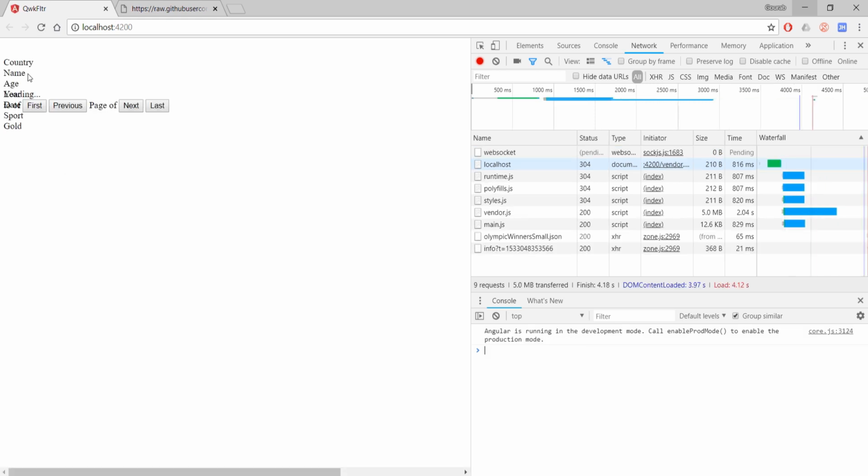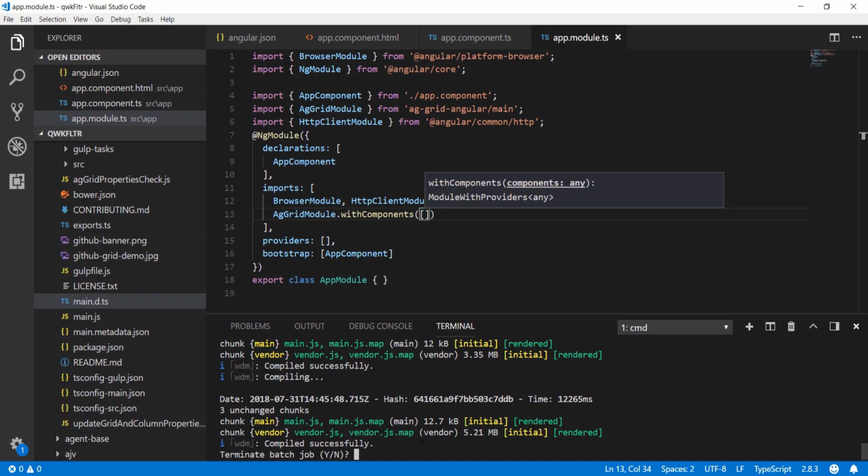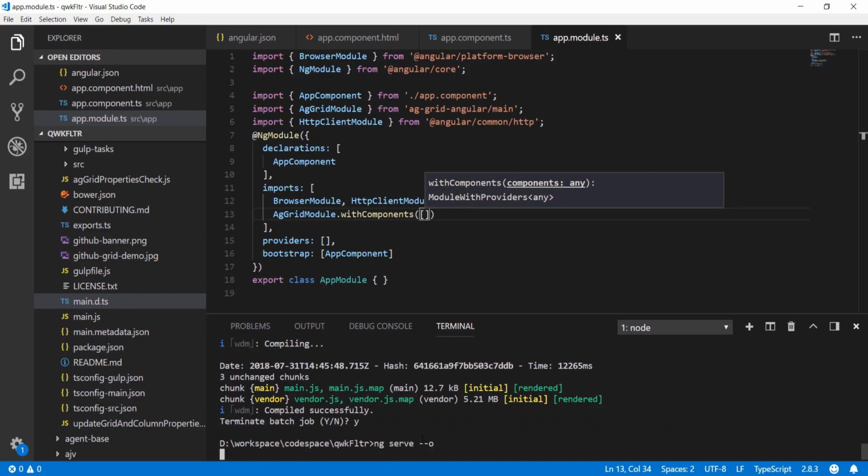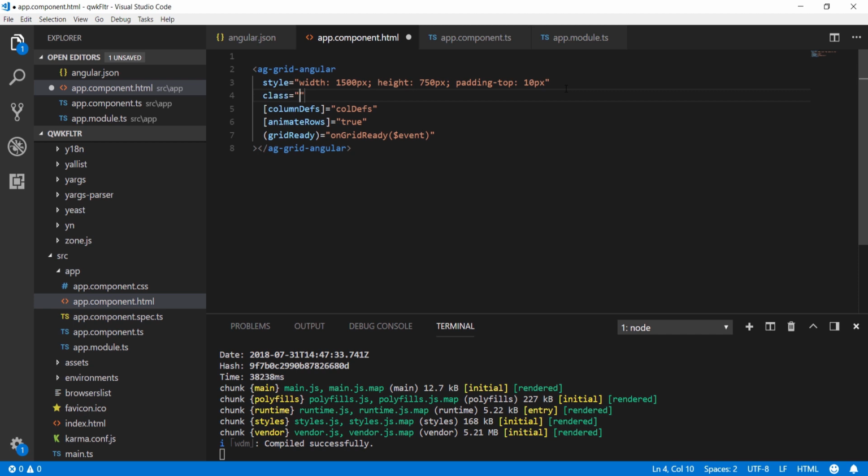So the layout is broken. Okay, we need to restart the server. We'll add a theme called ag-theme-balham.